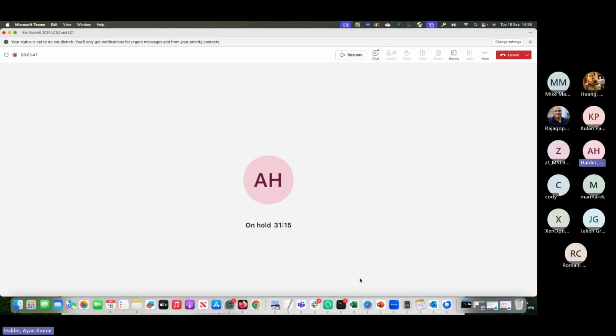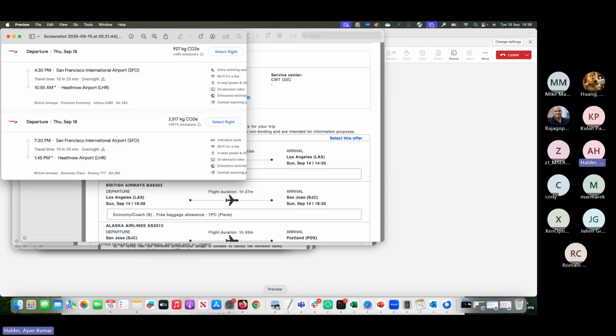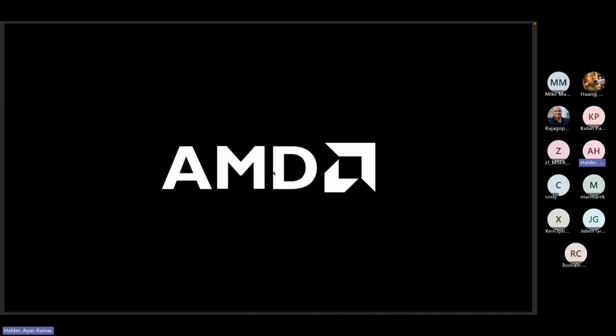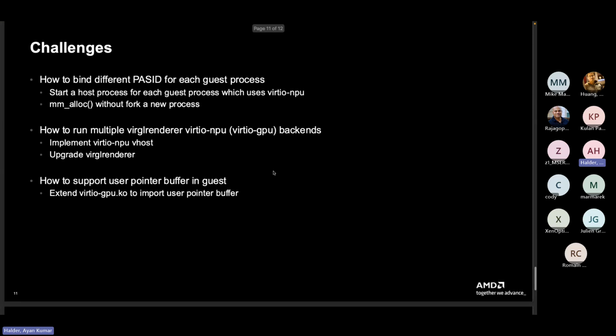Some strategy is needed to create a virtual NPU, maybe a joint solution to contribute the design and implementation here. Yeah, I believe if you try to go upstream, you are probably facing the same. So I'm not sure whether it's ready to go upstream.